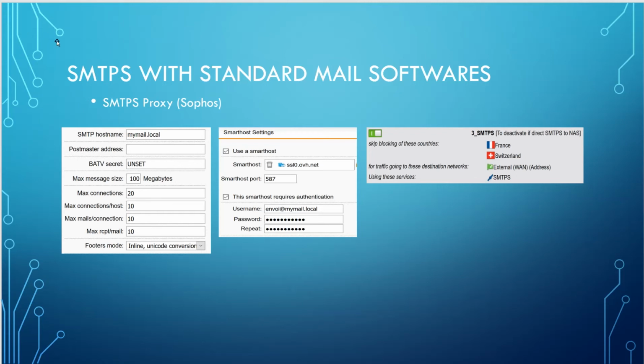So I have created, in my mail provider, this special user, and it will be sent from this address. But at the end, for my recipient, he will see my real email address in the from field, not this one. This is just to relay the email. And as usual here, we have the country restriction for the SMTPS traffic.